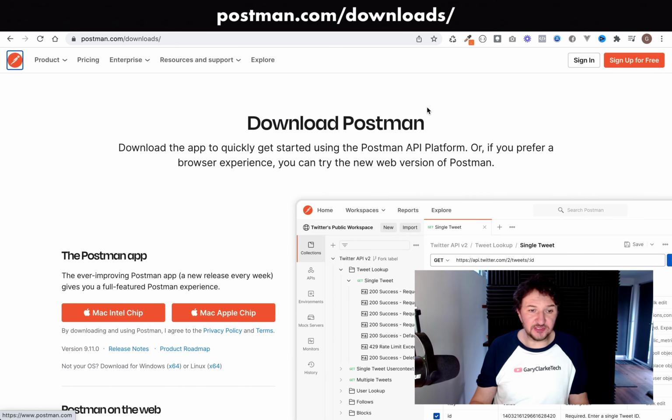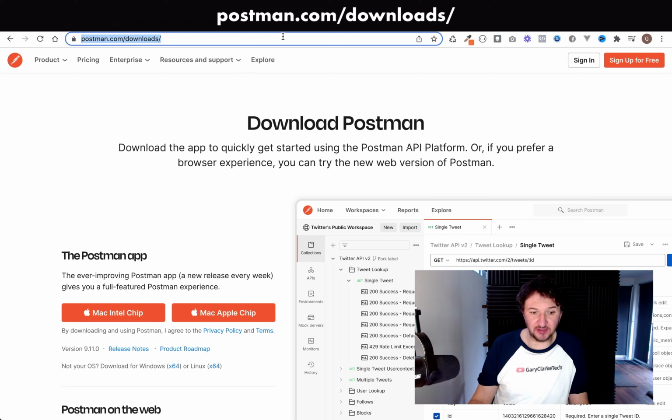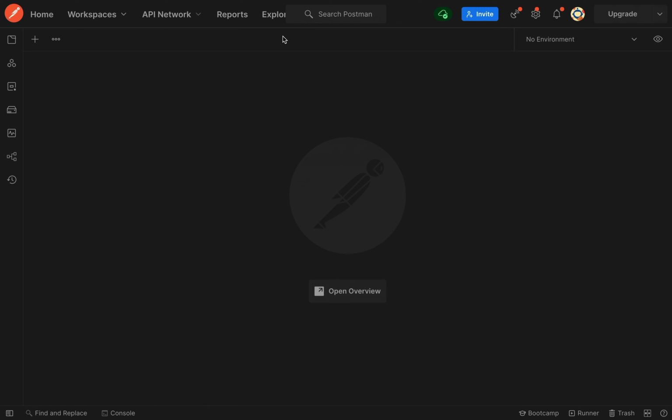So the first thing you need to do if you don't already have Postman installed on your machine, and if you do want to follow along and use Postman rather than the API platform interface, is come here to postman.com/downloads, download the version for your system, and then once you have that downloaded, just open it up and you should be greeted with something like this. So we're starting with a blank page, a blank canvas, and all we need to do then is just start making requests, or adding our operations in order to make requests in the same way as what we've been doing up to now.